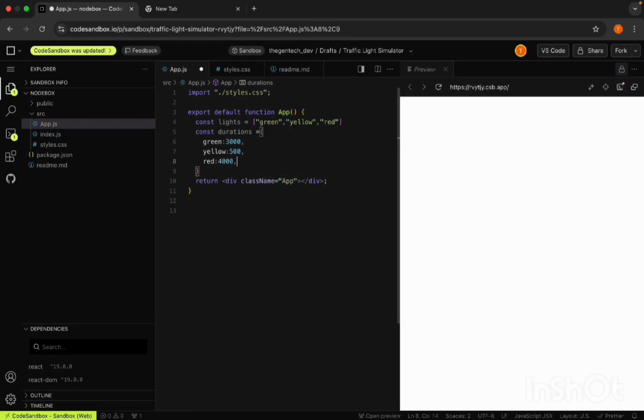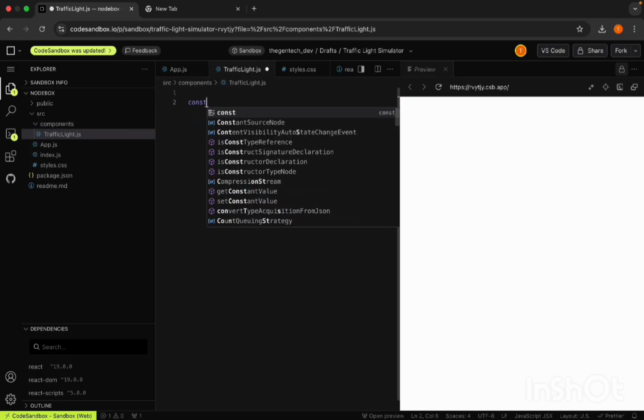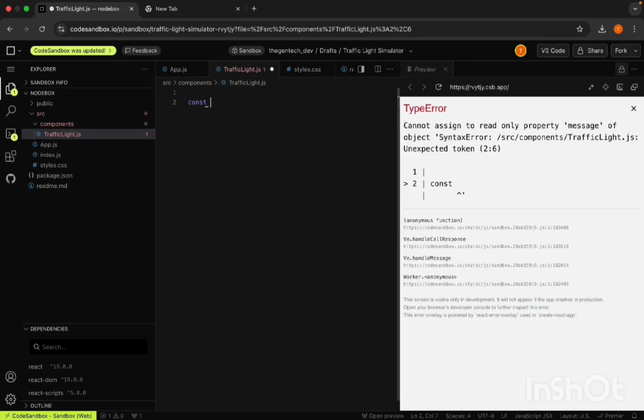Next I will create a component called TrafficLight. Before that, let's create the components folder. Now let's create the TrafficLight component. Now create an arrow function called TrafficLight.